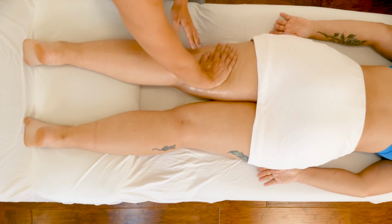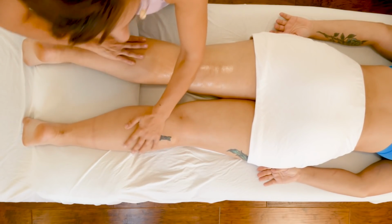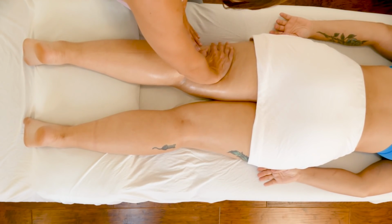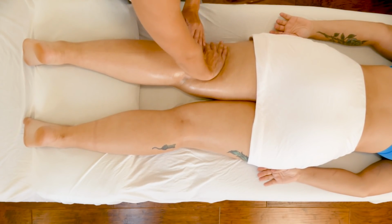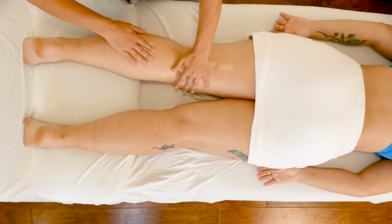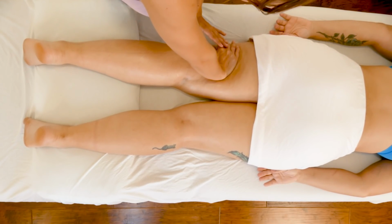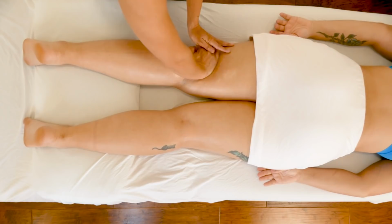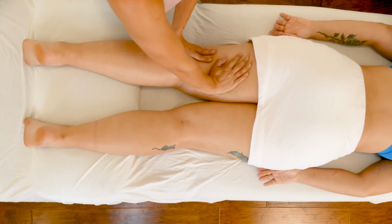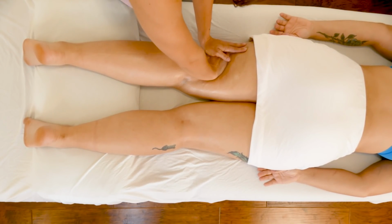I know that for leg videos it's really hard to see some of the side angle, so I will repeat what I'm doing on this side on the other. You can also just listen and feel out where the leg is on your person you're working with, because everybody's body is different. So just take this information in, but also apply it and be flexible. Be willing to change the work for that specific person.